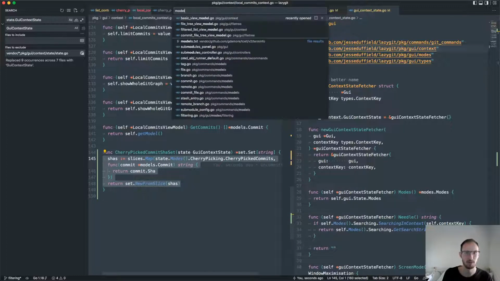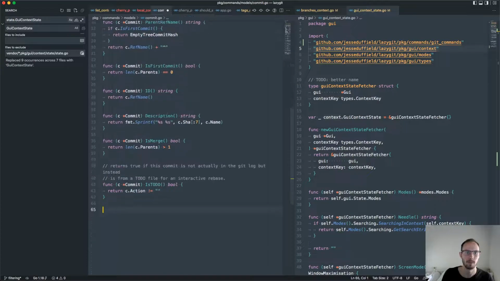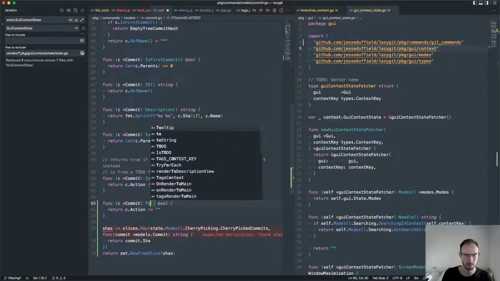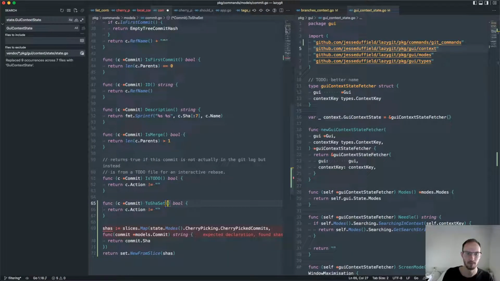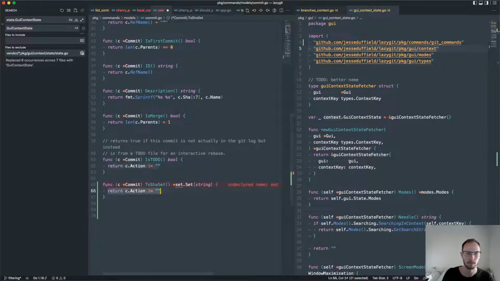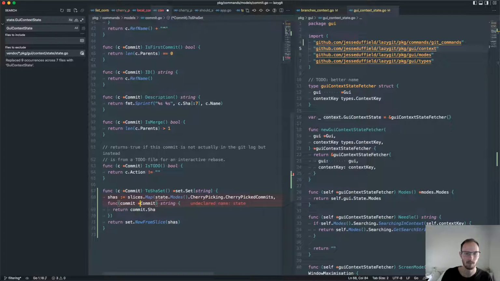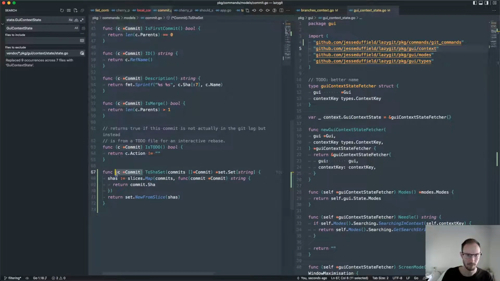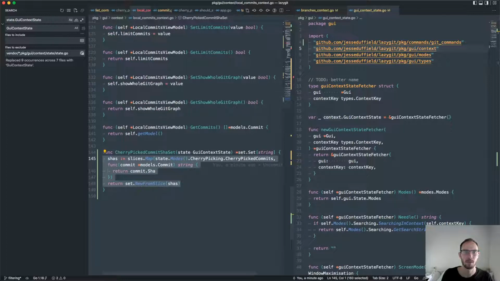I could put it in the model. Where is it here?